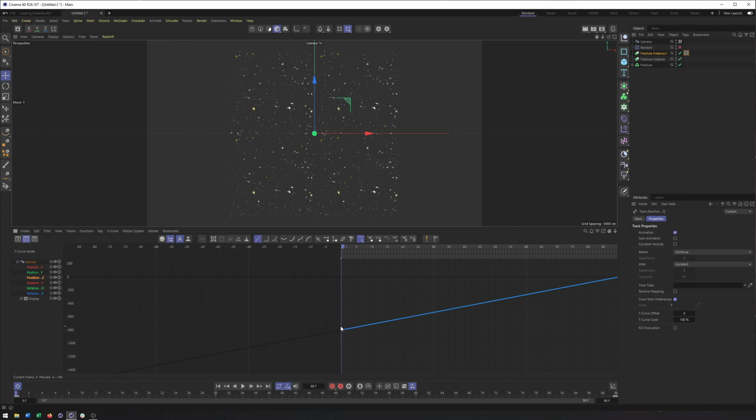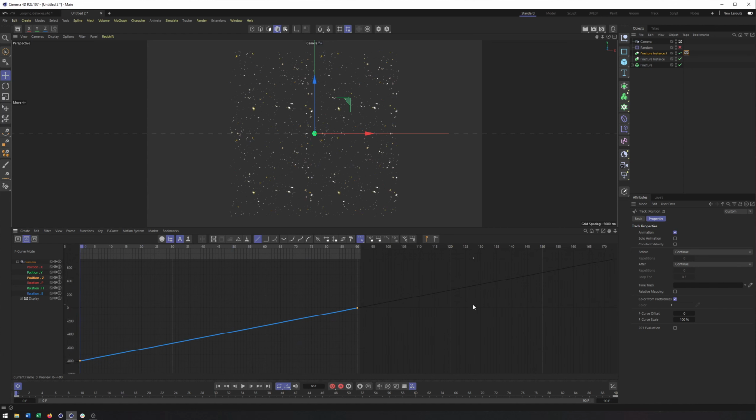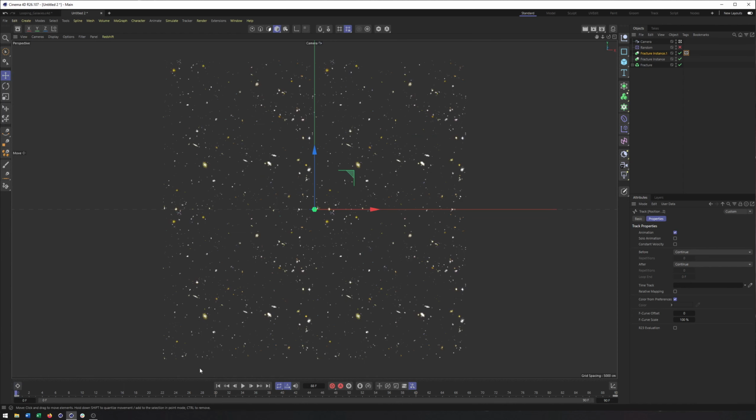And so what's going to happen before is that if we did have additional frames, it's going to continue that same movement, that same speed. And that's going to help us with motion blur. Same thing with at the end. If we were to extend this animation, the camera would still be moving at the same rate. So that should really finish it for getting this to loop.